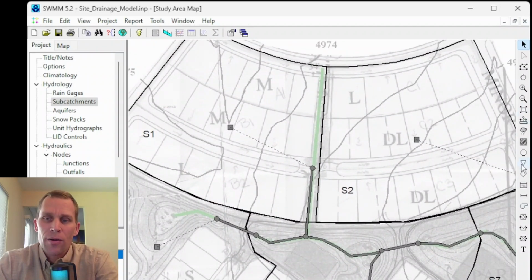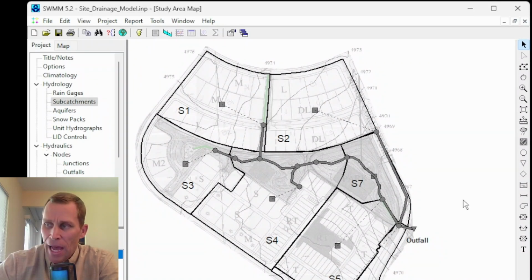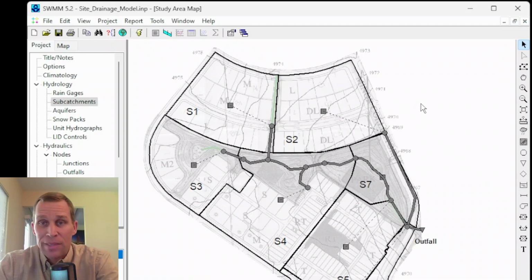And this whole toolbar on the side, this is considered the map toolbar. So it's for navigating and then adding elements to the map. Objects can be added to the map, moved, edited, and deleted with ease. The map itself can be copied to your clipboard or to a file.